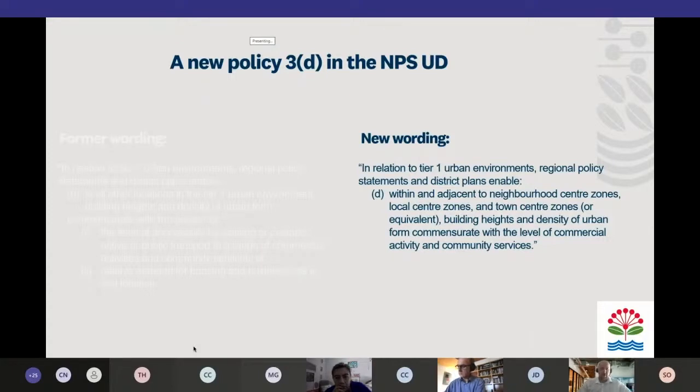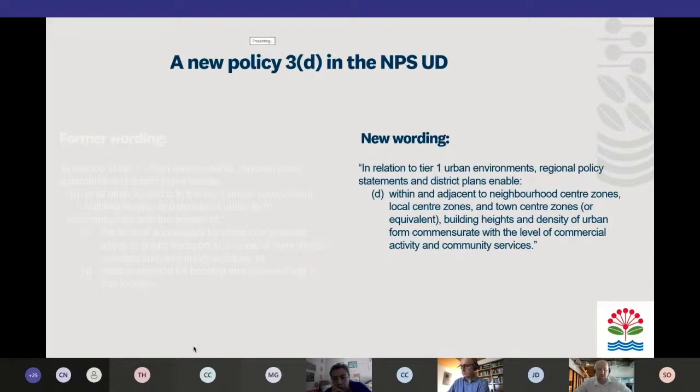However, I've not covered in this agenda item the issue of qualifying matters. And qualifying matters, just as a quick reminder, are reasons why a proposed increase in height and density might be removed or adjusted down. And a qualifying matter can be a thing like a significant natural area, volcanic view shaft, special character areas, nationally significant infrastructure, and so on.